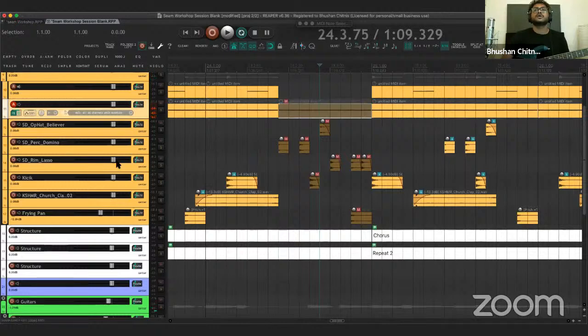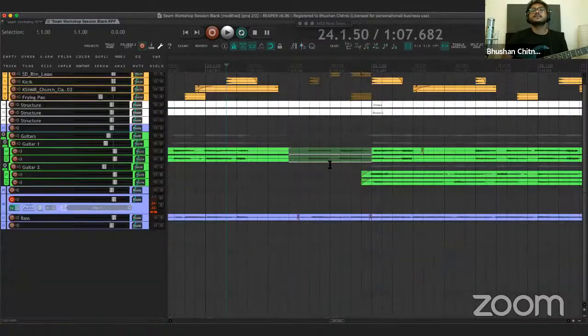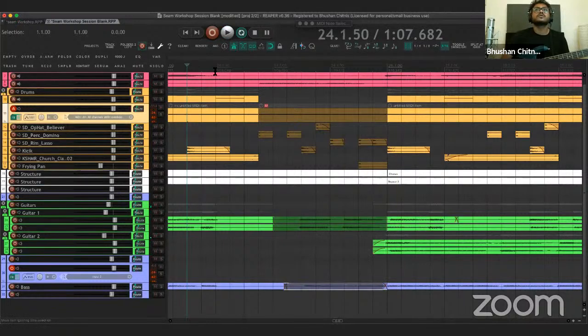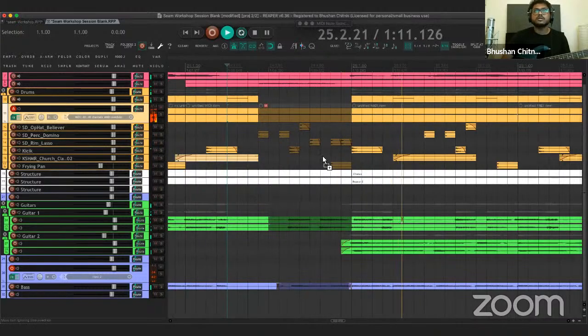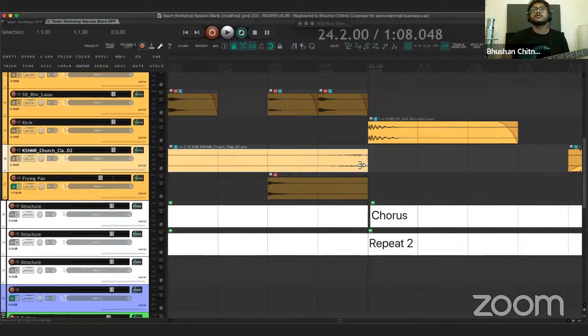I just want to focus on that. So I muted everything else. The bass also. Now all these transitions sound very weird right now, but we'll fix them.